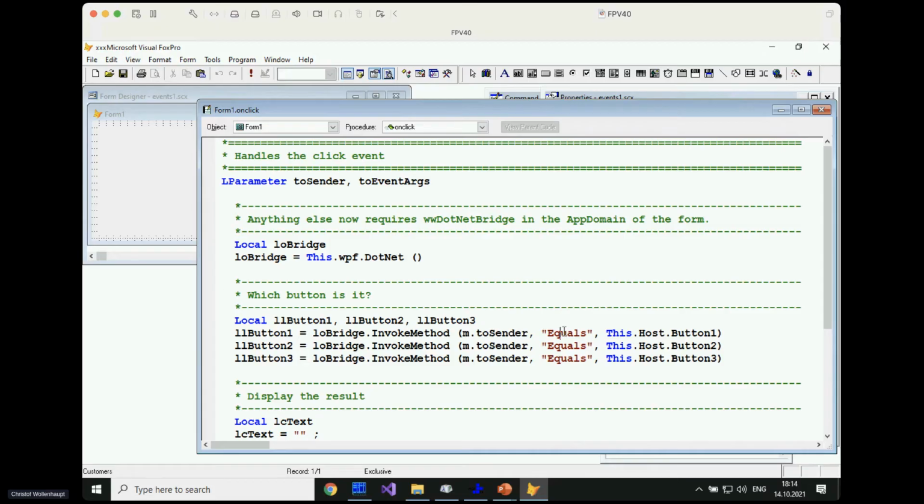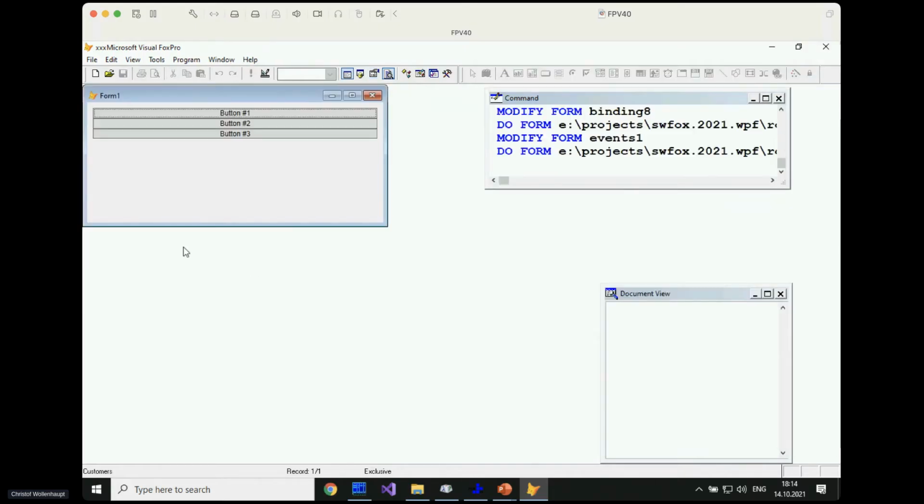So you need to call the equals method on the object that triggered the event and compare to the .NET control that you have stored in the host in this case. And if you use this, if you click, you remember that I've compared to button 1. Compare references says no, they are not identical, but equals says yes, this was button 1, button 2, and button 3. So this is how you respond to events.